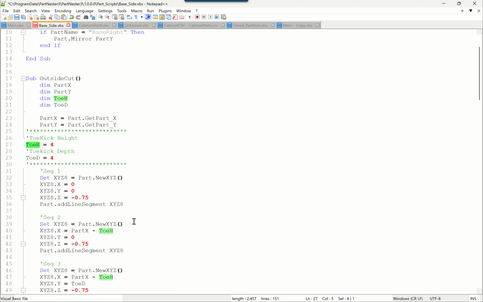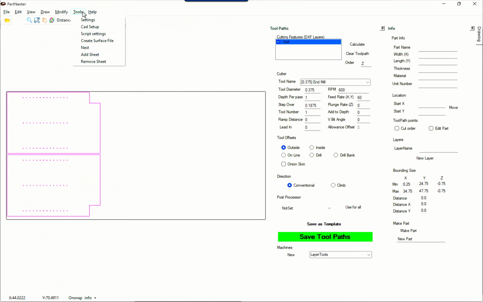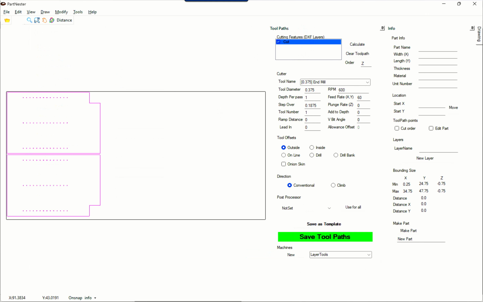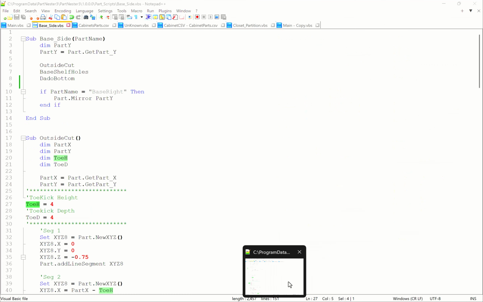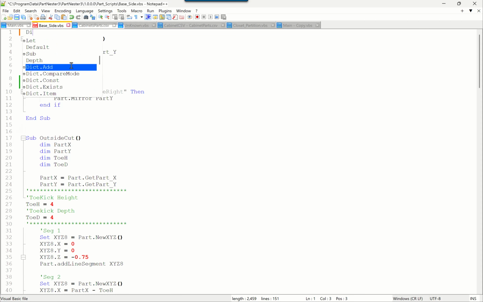I'm going to do a little bit of a trick, which isn't always something you usually want to do, but to keep our settings lined up correctly in the view here, to know that the dados are all going to be categorized right and so forth, we are going to add a global variable to the top to be a toe kick height.